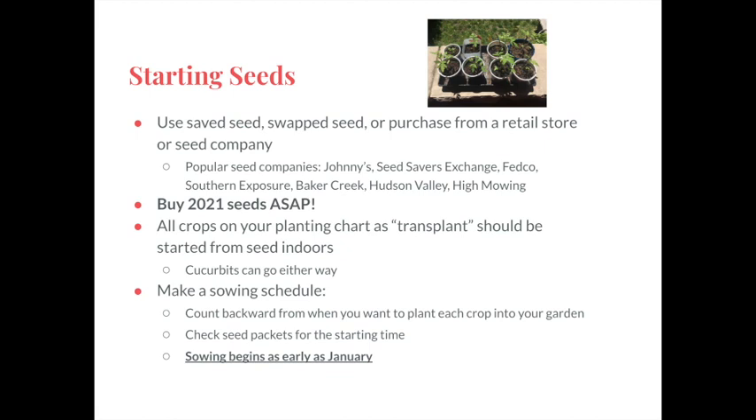You get just the varieties that you want and it's pretty fun to get to start them from seeds. So the first step to starting your own seeds is obviously getting the seeds. If you saved your own seeds last season or got them from a swap, that's taken care of, but otherwise you'll need to buy them either from a retail company or directly from a seed company. I do recommend going directly to a seed company — they tend to have higher quality seeds and a much better selection than places like Walmart or Tractor Supply. They are more likely to be more expensive, but it may be worthwhile.